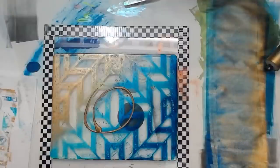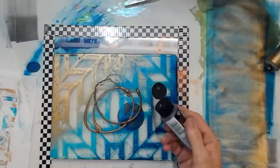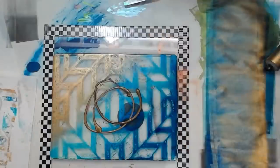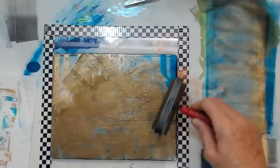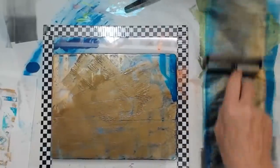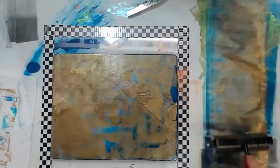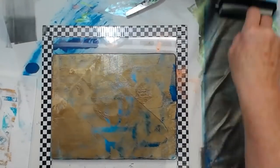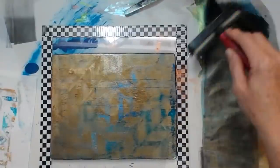What was that one called? Espresso. This one's brown. We'll just mix them up. I don't even know if you can tell the difference. A little bit. That was way too much paint, and one is gloppier than the other. So we may have your basic hot mess, but sometimes those are spectacular.